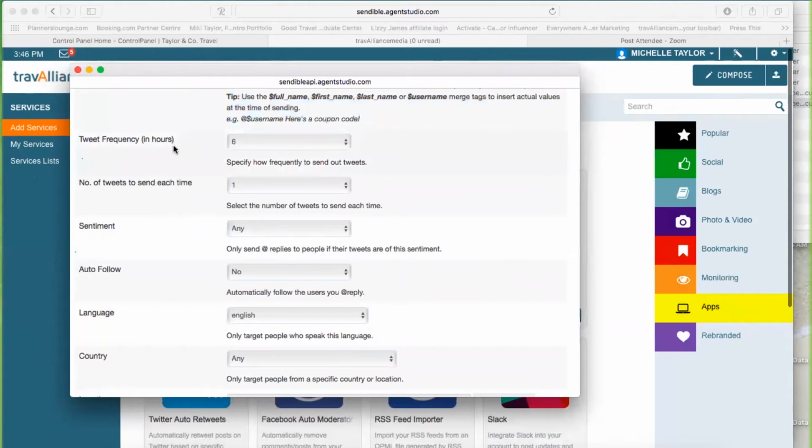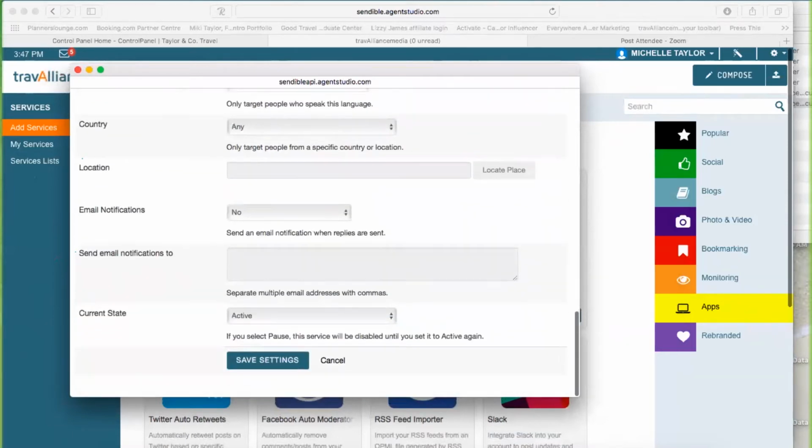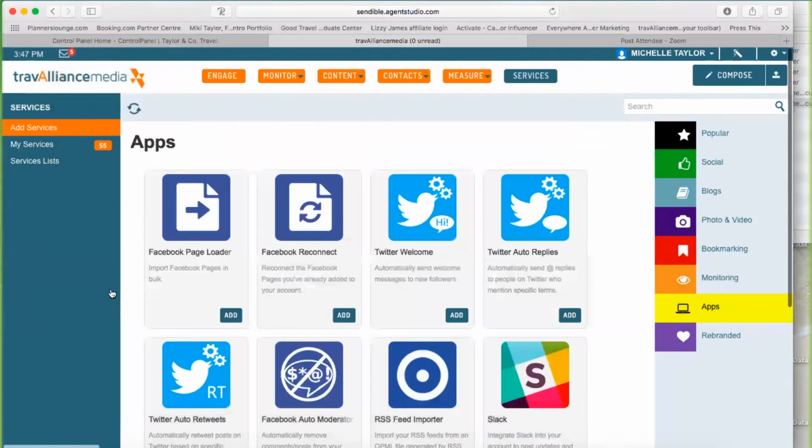And again, you have all the choices to set it up: frequency, the number of tweets, the same type of options are available. Then once you're done, save your settings, and you have created an auto reply.